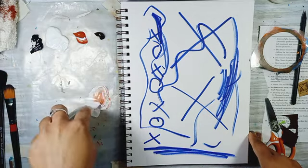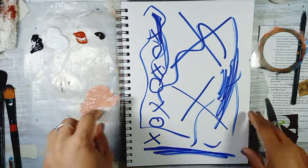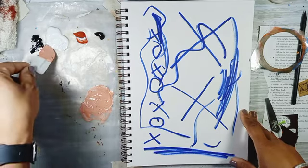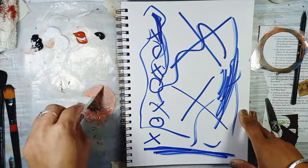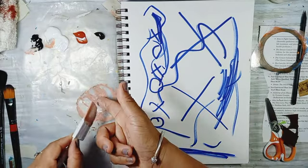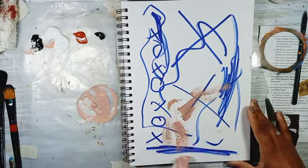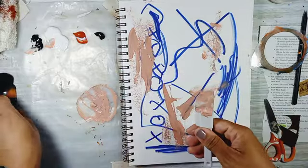What are my colors? Let me get it. It is Indian red oxide, it's burnt umber, black and white. So I'm just using a palette knife, a spatula, I'm so sorry, to just mix my paint and apply it onto the page.